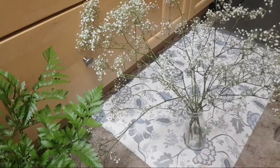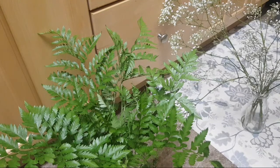I wouldn't mind going with a colorful bouquet, but I'm trying to keep consistency with this apartment, so that's why I'm just doing white and green, a little boring. But as long as I keep it consistent, even if I have 20 arrangements around this apartment, it's not gonna look so hectic because the colors won't be all over the place. It might look a little crazy, but not nearly as crazy as if I had some blue, some bright pink, some purple, some orange, some yellow. The more colors you have, the more chaotic it looks. Because I anticipate putting together new arrangements in the future, I gotta stick with the color scheme.